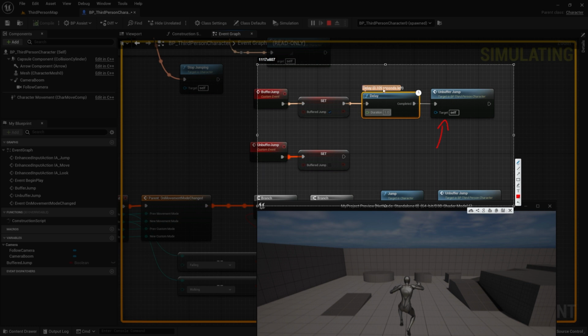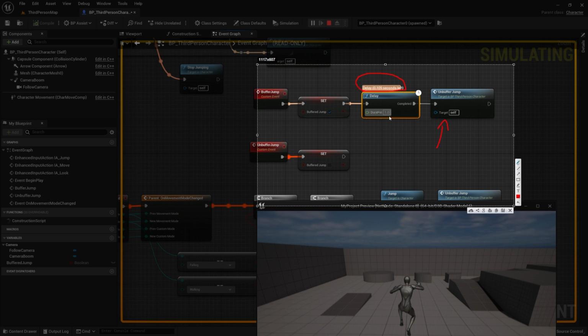But let's say that I'm jumping right now and I'm buffering the jump right now, then it means that instead of having 1 second to use the buffered jump, this delay has not been reset.